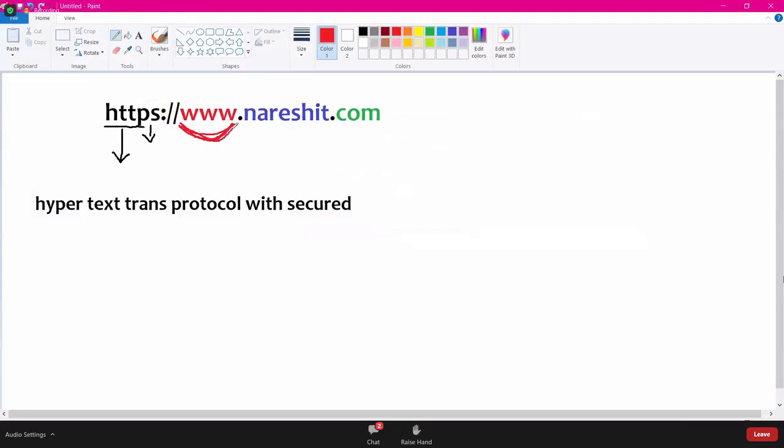So what is this W, sir? It's a logical name of a server, the main server, which provides the internet services all over the world. The machine providing the internet services all over the world is called the www. It's a public server. Everybody can access it. Everybody can store the data here, and everybody can access the data from here. No problem. Public.